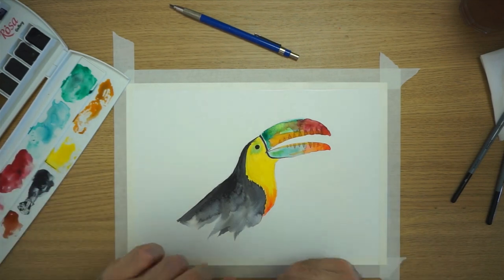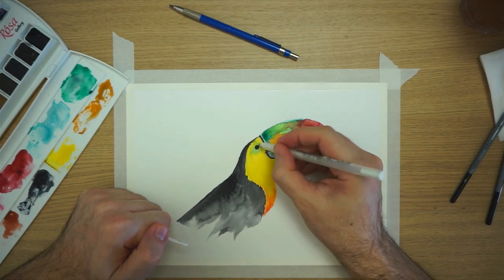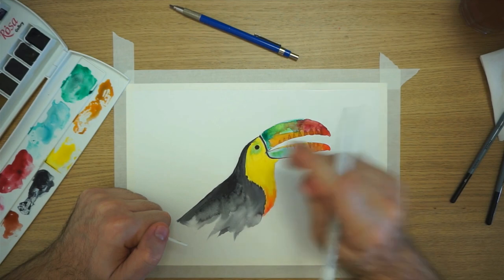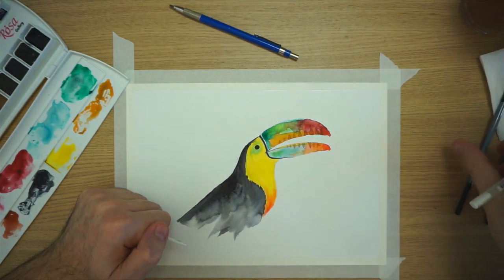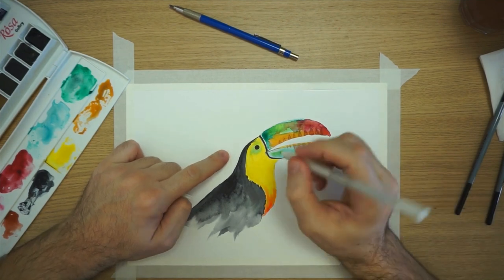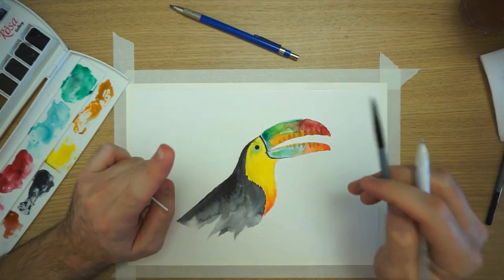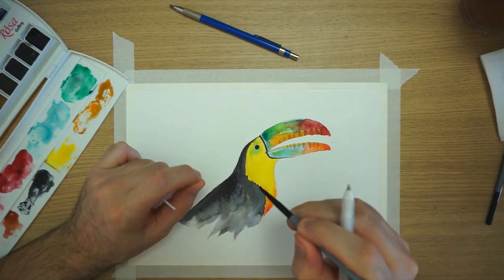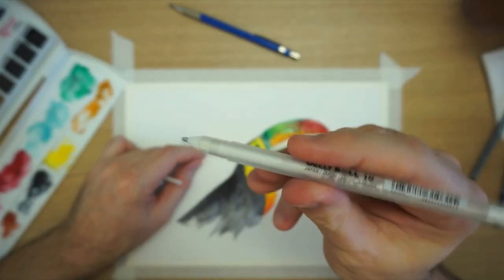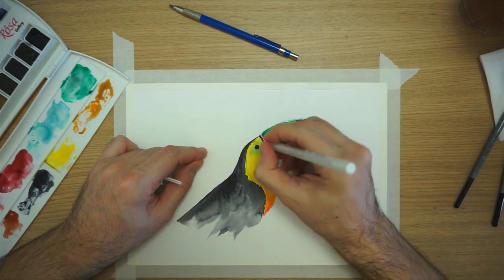A super tiny final detail: around the eye, as you can see on my trace, there's another circle that goes around the eye. To do those, I don't recommend using a brush — it's very fine detail — unless you feel comfortable doing that kind of thing. The eye also has a tiny light reflection. To do this, you can use white gouache — just tip the top of your brush and apply a tiny dot of white on the top of the eye. Or you can use a white pen like this one, which is what I'm going to do because it's faster.